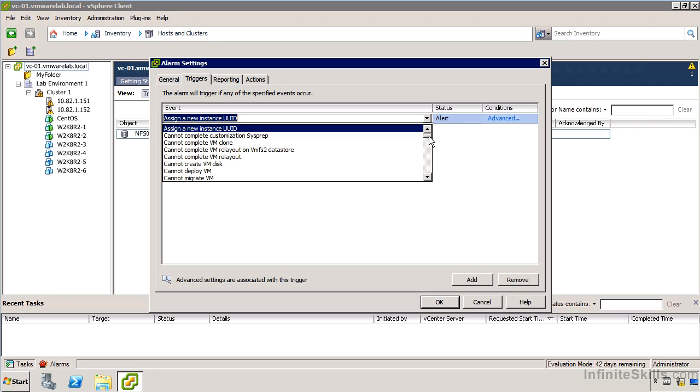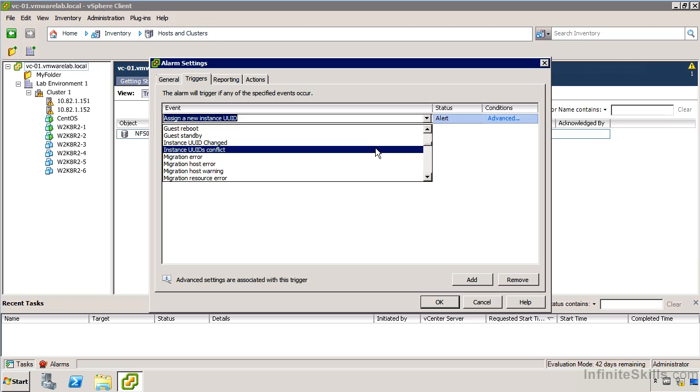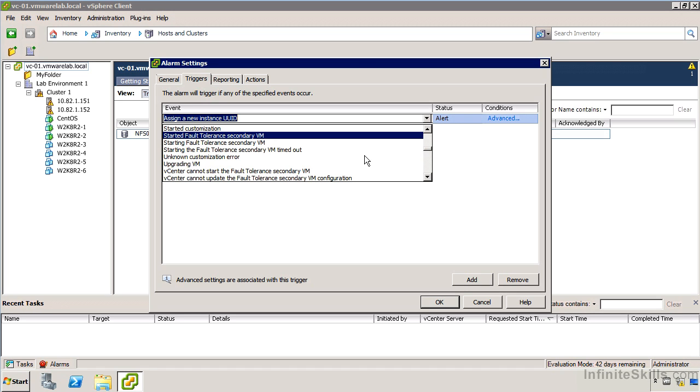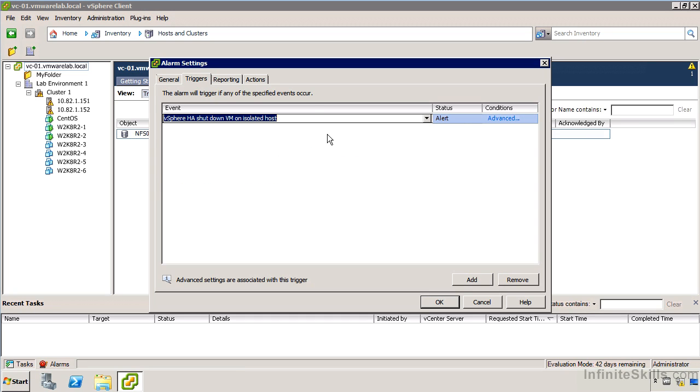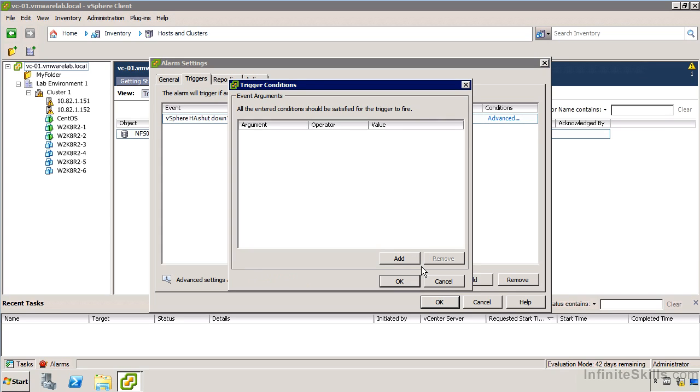We actually really have to set alarms up on very specific conditions. For those sorts of things that we've identified as being significant to the operation of the service, we can easily go in and define those types of events that we already know are important parts of our support processes or our integration processes. There's just a ton of things in here to configure. So pick whatever event, and then we can set additional conditions under the advanced options here and actually test that specific fields within that event match specific patterns.